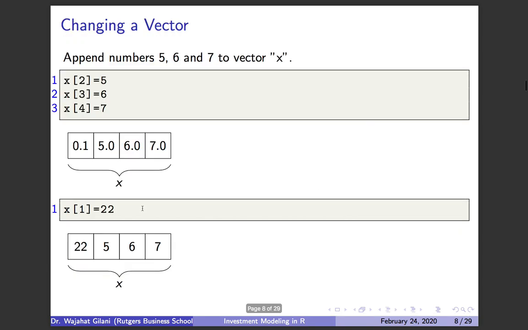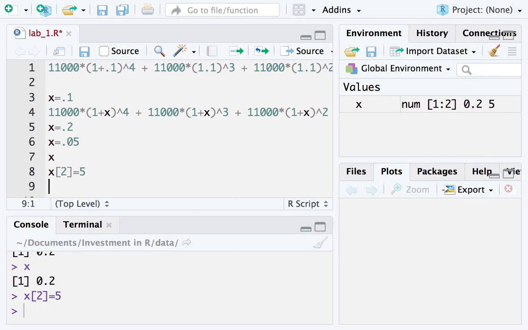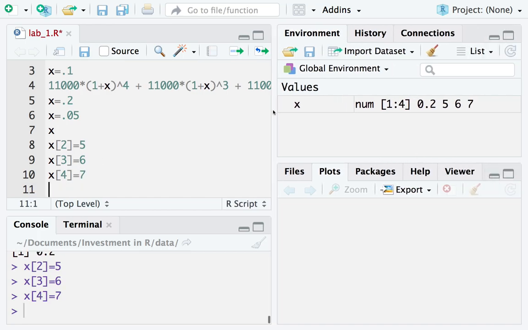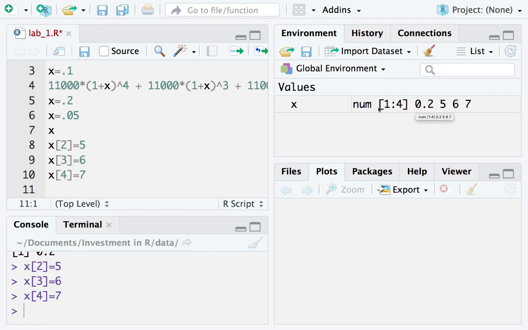So here, let me finish off the example. Here now, I'm going to create a third bookshelf, and I'm going to stick the value 6 in there. I'm going to create a fourth bookshelf, and I'm going to stick the value 7 in there. Boom. And as you can see over here, to my right, as I do that, what x is saying changed how it looked. It's now saying, look, this is a numeric vector. Basically, there's numbers in it. And it has 4 elements, 1 to 4. And these are the values, 0.2, 5, 6, 7.